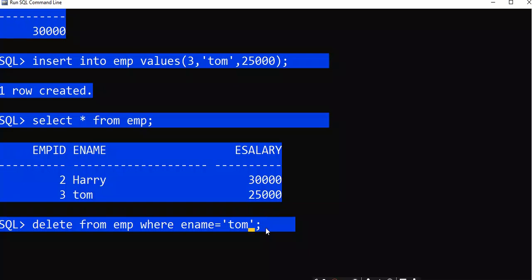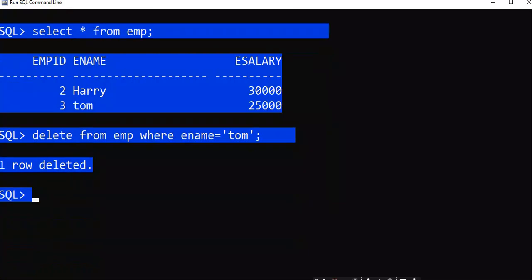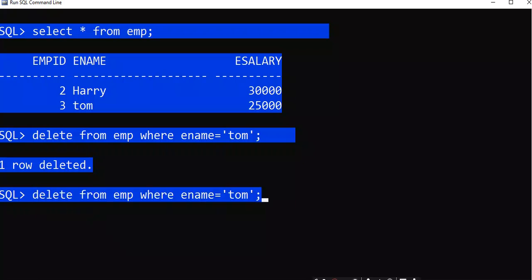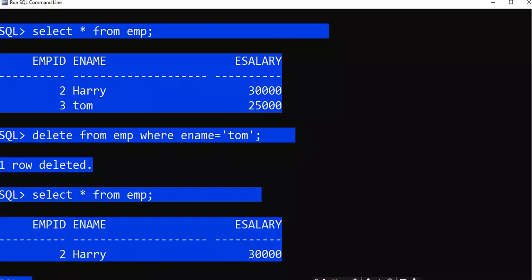Now you will see one row deleted. So let's check our table whether it has deleted Tom's record or not by giving the select statement, star from emp. Hit enter. Now see, it has deleted Tom's record, right?